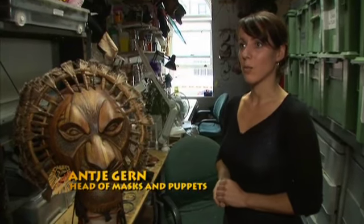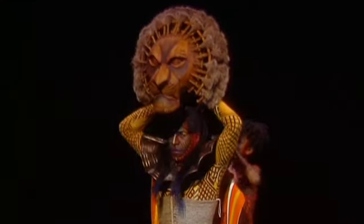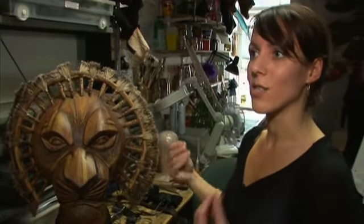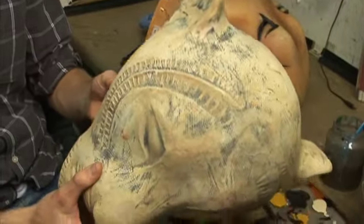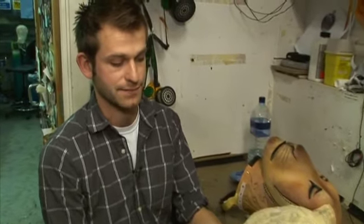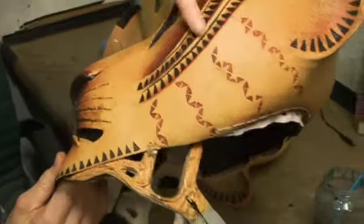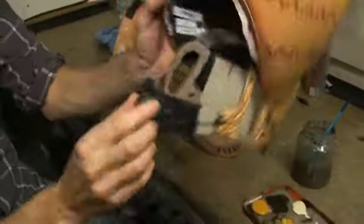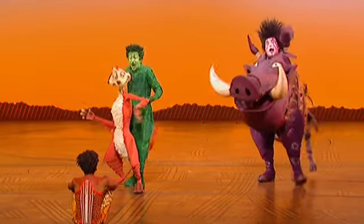One of our main jobs here is to keep all the masks and puppets as light as possible. The prongs are made out of balsa wood, which is very light. We use acrylic paints in several layers to make it look like wood. The masks come over from the States as raw carbon fibre, and we repair any cracks, do a base coat, then go into all the details — the halos, the black, all the different shadings to bring out the contours. We then fit the crank that tightens and vices onto the performer's head. The most difficult puppet to operate is Timon — the actor operates it on different levels with hands and mouth. It's a joy to watch; you're never quite sure what to look at.